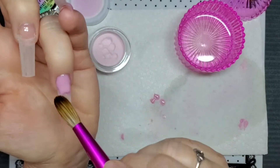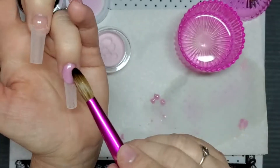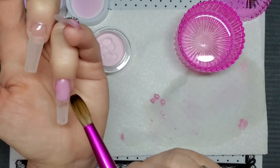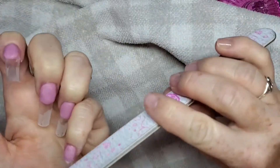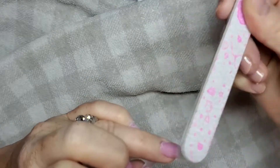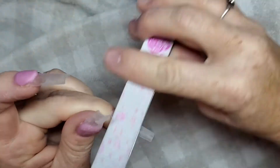I changed brushes — I used the Joss Love brush for the pinky, and then I'm using a Pana brush from Amazon. Nails by Nelly uses this brush and it is just amazing — thank you so much for the recommendation. It's a size 10 and I really like working with it. Here I'm just creating a basic smile line, not a deep one. I'm filing to sharpen it up and smooth out the nail bed where it was a bit bumpy.